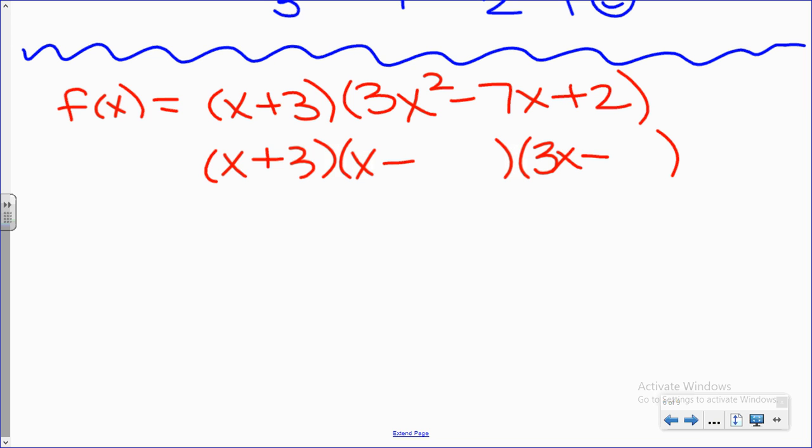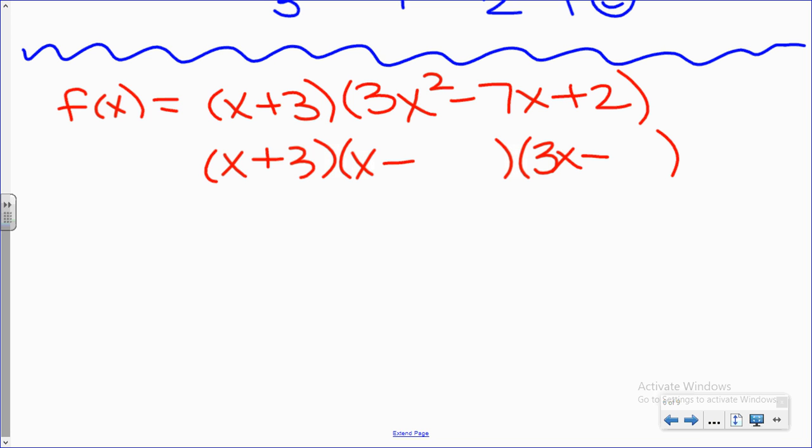But why do the 3x things? Because I have x times 3x to get 3x squared. When we FOIL out, ignore this guy right here. These two binomials, I need to multiply to this one. X times 3x would give me the 3x squared we have out in front. I'm just saying it doesn't matter that it's in the second set of parentheses. It could be in the first one too, because the commutative property tells us that the order does not matter.